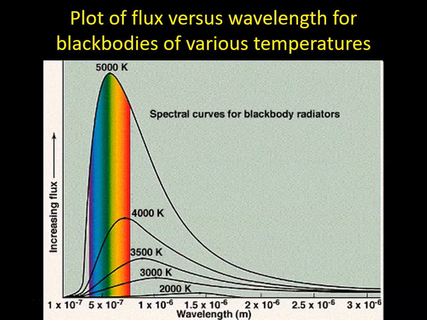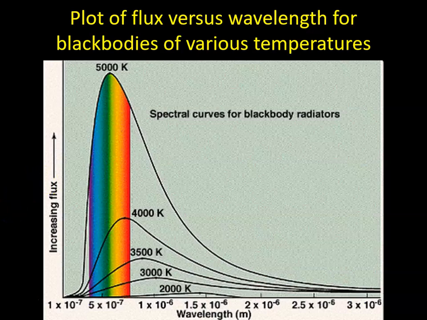This is a plot of flux, that is basically luminosity per distance, in this case also per unit wavelength, but a plot of flux versus wavelength for blackbodies of a number of different temperatures. But the blackbodies all have the same surface area, and they're just warmed up to different temperatures. The point about them having the same surface area is important because you need to compare objects of the same surface area in order to understand similarities and differences in the blackbody spectrum itself.